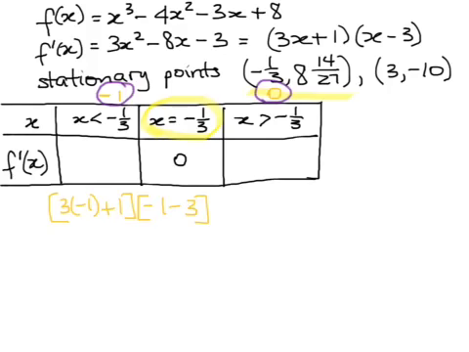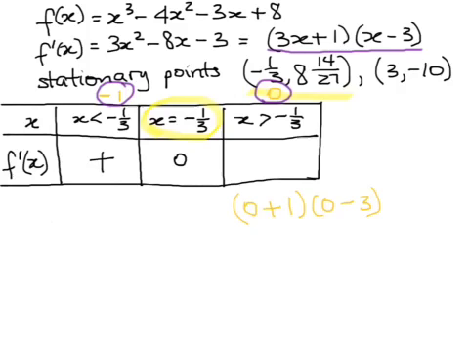Well, when x is negative 1, I'm going to plug these values into this. So it'll be 3 times negative 1 plus 1. Well, that's negative. And then negative 1 minus 3. I'm going to have a negative multiplied by a negative, and that is positive. Remember, I don't actually care what the value is. I just care to find out whether it's positive or negative. And then what about 0? 3 times 0 is 0. So I'm going to add 0 plus 1, that's positive. But 0 minus 3 is negative, so I have a positive multiplied by a negative. So I have got a negative.